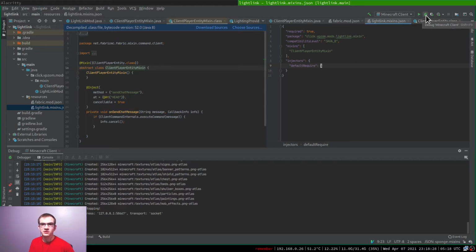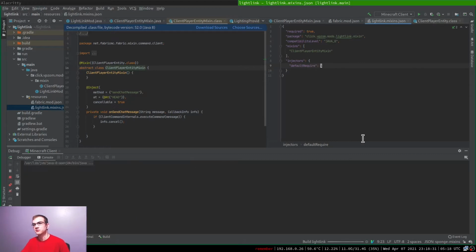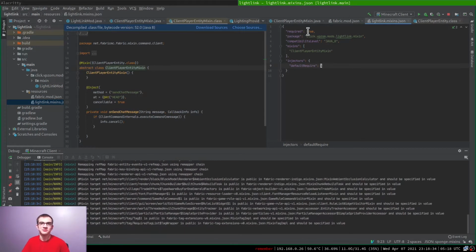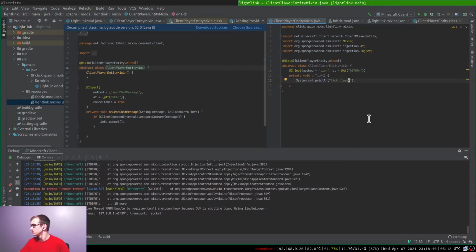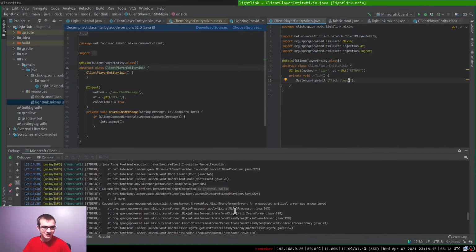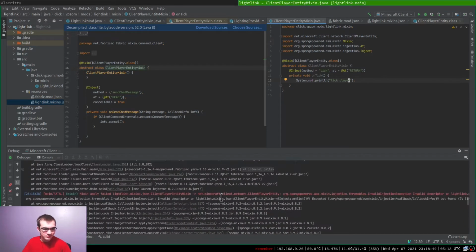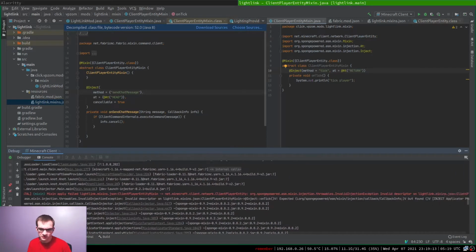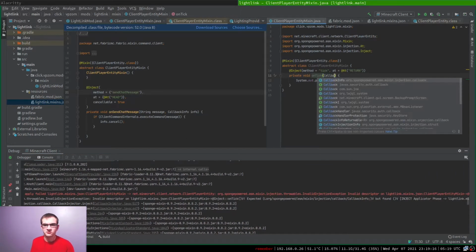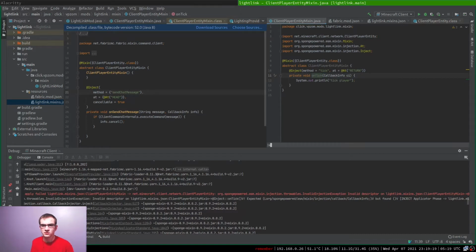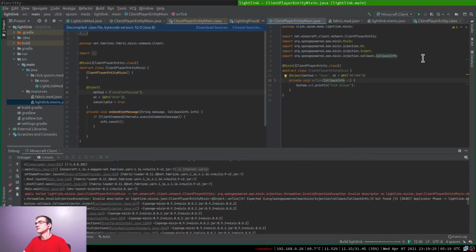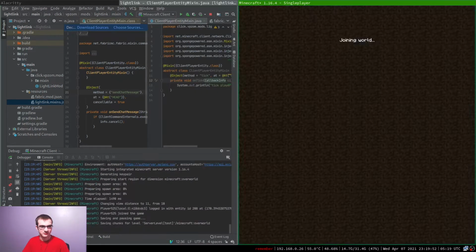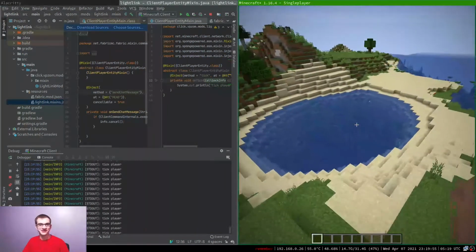So if we do that, I think that should mean that once we load into the world, it'll just spam the console with the player. Yeah, tick player. Or just crash. All right. Expected callback info. Okay, so it wants me to put in a callback info, even if I don't use it. I mean, it's fine. All right, we'll do that. What does it do now? Tick player. There we go.